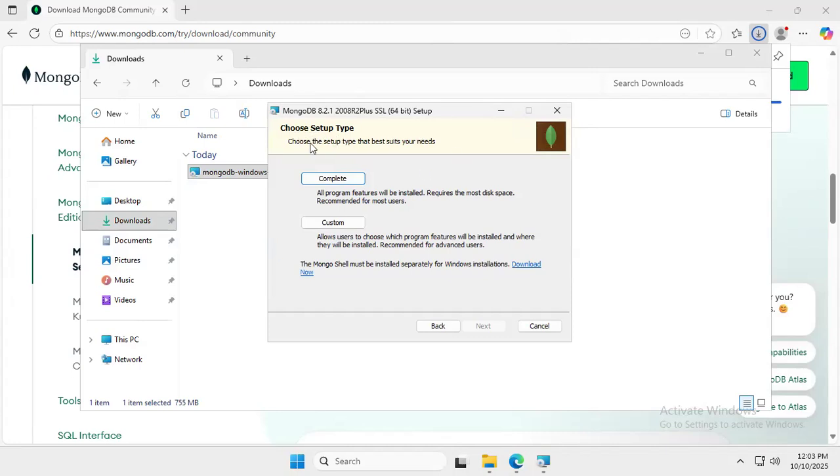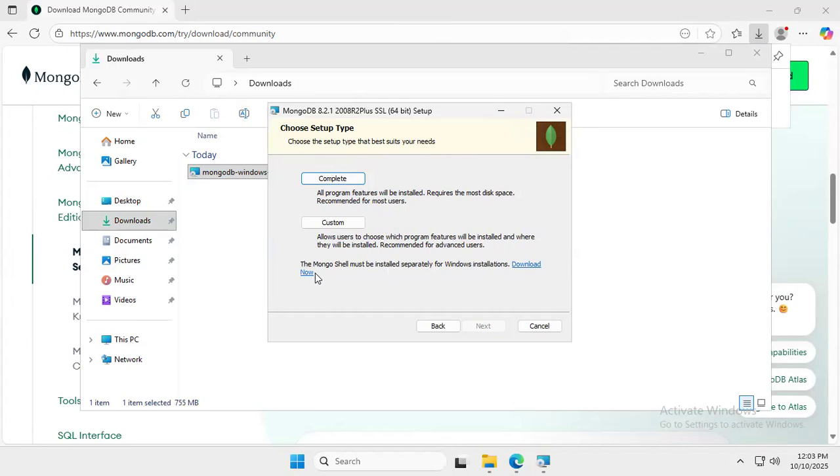After that, you will have the page like that. Choose setup type. Choose the setup type that best suits your needs. First of all, here you can see Complete: all program features will be installed, which requires the most disk space and is recommended for most users. And Custom allows users to choose which program features will be installed and where they will be installed, recommended for advanced users.